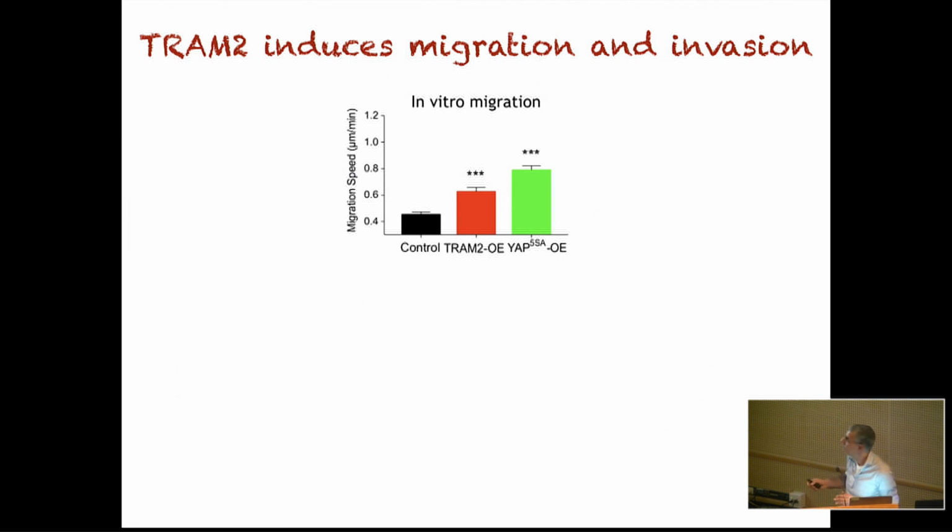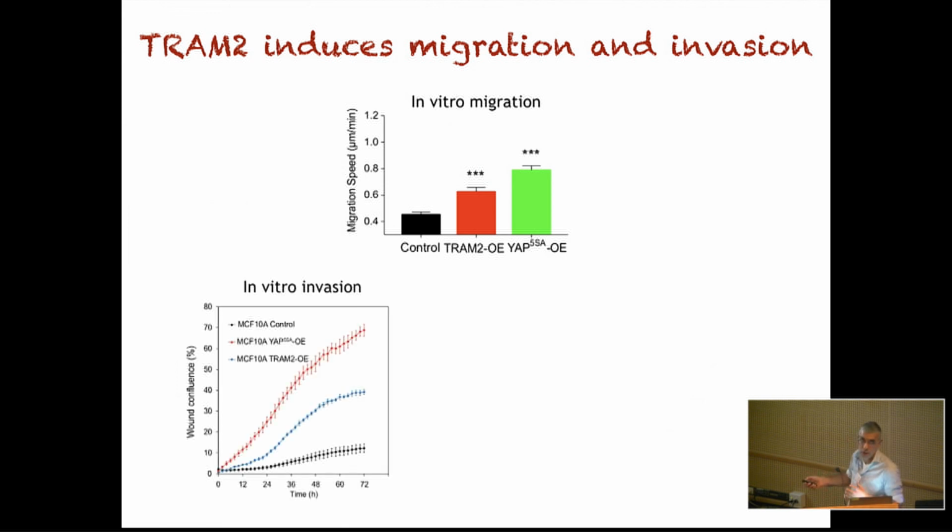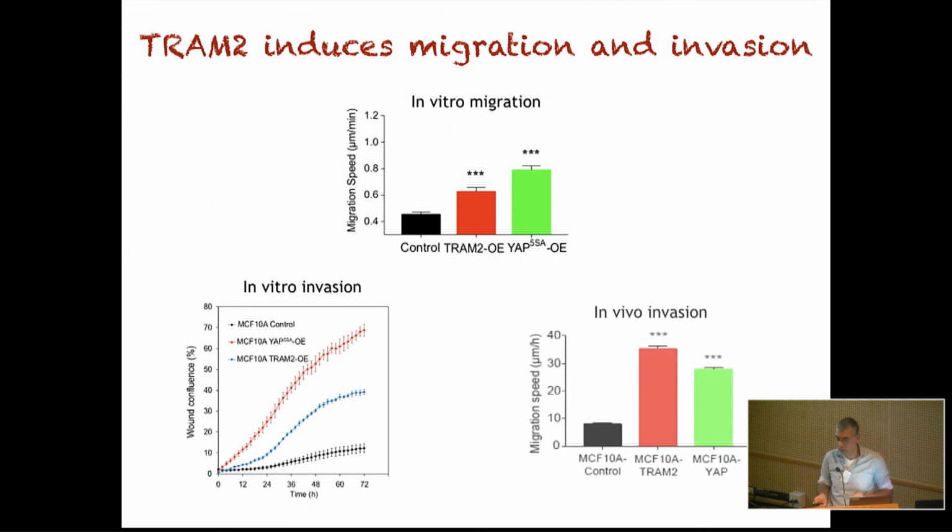This is only to show you in brief that it's really the case. In vitro migration, we can see stimulation of the cells' movement with microscopy by YAP, but also by TREM2 overexpression. We also see that in vitro invasion is dramatically increased by TREM2 as much as YAP. And also in vivo, when we inject these cells and look with the window into the cells, we can measure their migratory and invasive activity. We can see these TREM2 cells really migrate and invade as much as YAP cells. So they really show this phenotype.